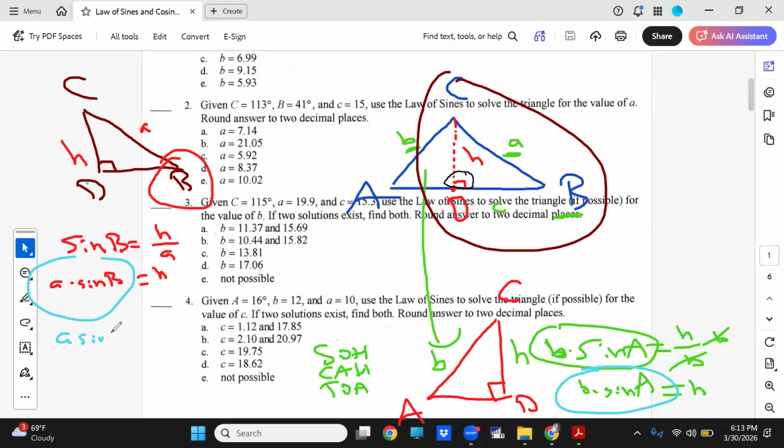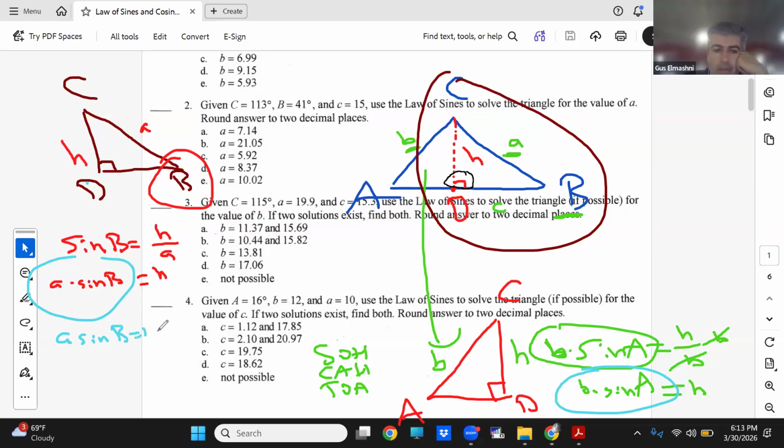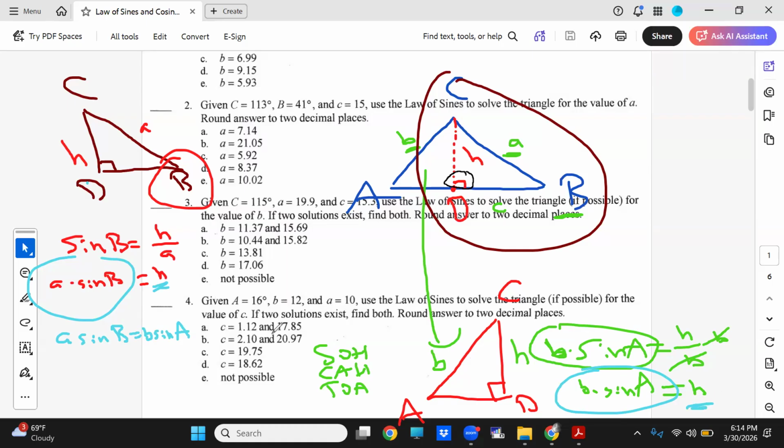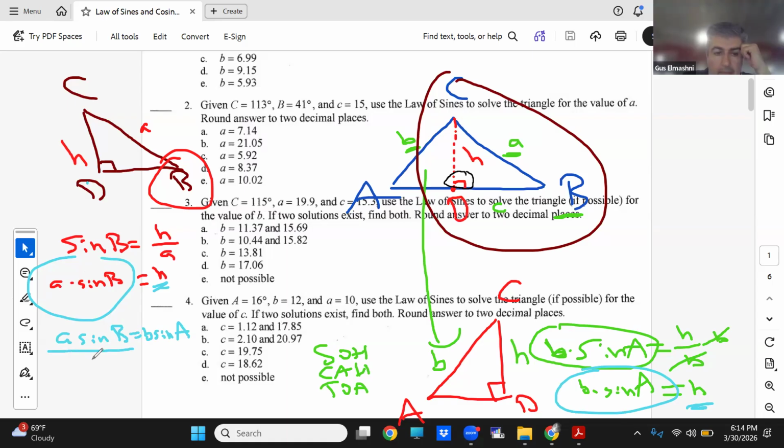Yeah. So that's what I did. I had to set them equal to each other. They both equal the same letter. Okay, and then as a last step, I'm going to divide both sides by A to get this. And also divide both sides by B. So now that's it. There's a lot of signs.